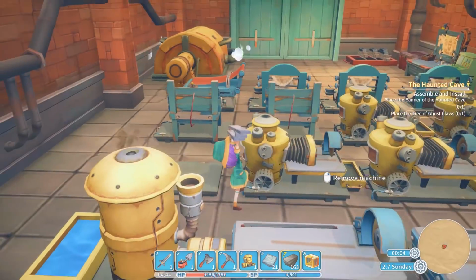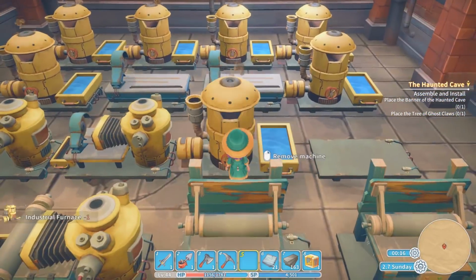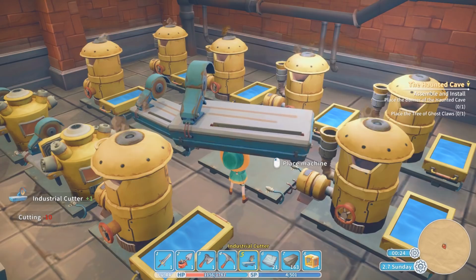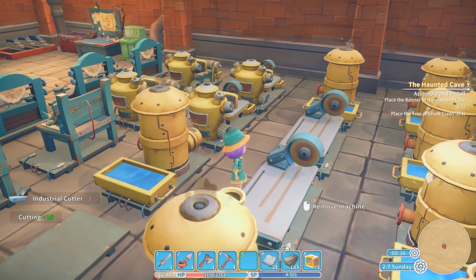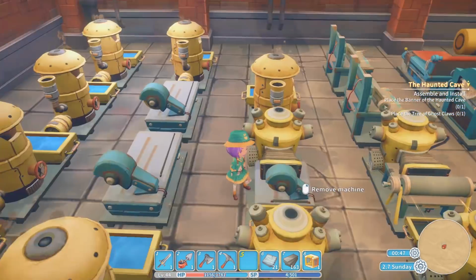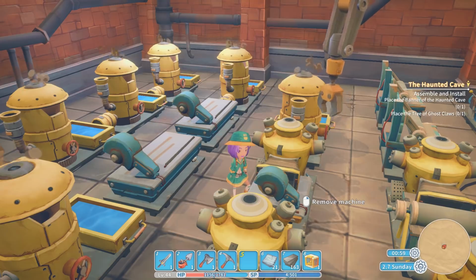Okay, so I'm going to take away this industrial cutter. Oh, look, it tells me -4 cutting and -6 smelting. And a cutter gives me 10 cutting. Oh. So you only ever get 10 points from one of these hard points, no matter what you do. So yes, it has made compound cutters and things like that a little bit pointless, which is kind of frustrating. But it's good to know.